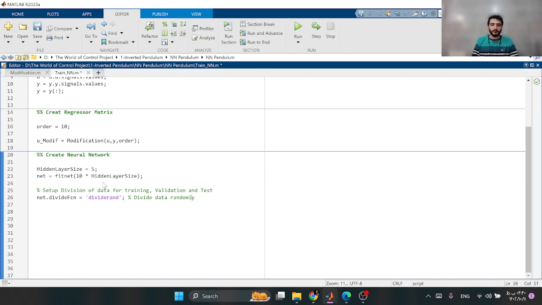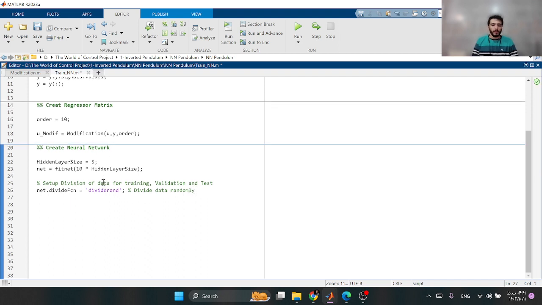The second property that I want to change is divide mode. I want to make it, for example, sample, and it means that we will divide up every sample.